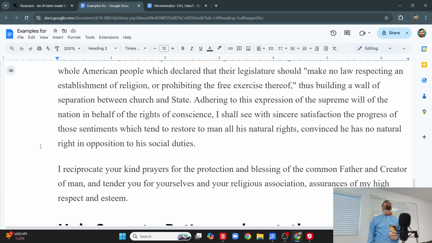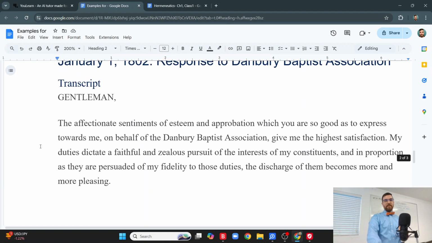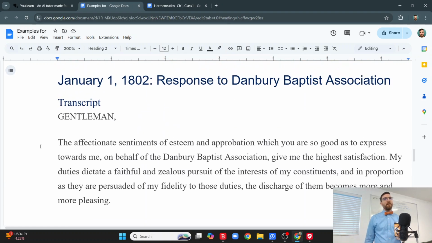Oh, that's so good. Oh, man, I love it. There's no commentary. So, are these different genres of writing? Okay, well, that influences how you understand them. This is a letter to a specific group, the Danbury Baptist Association. And the other one was an article written for the masses to read, right? So already that's why Trump's not in there. Man, if only. That's the only reason. Has nothing to do with it being written in 1802. Nothing to do with that, right?